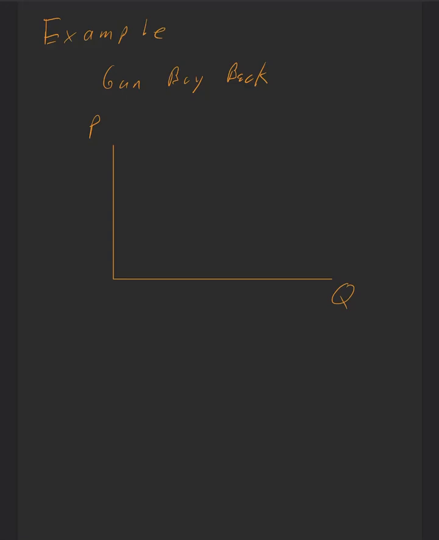So we're thinking about the market for guns. What does the supply of guns look like? Well, that depends on what type of guns are going to be bought in a gun buyback program. So I'll challenge you to a thought experiment first. I want to introduce a shoe buyback program here in Amarillo. Which kind of shoes are going to be sold to me in my shoe buyback program?